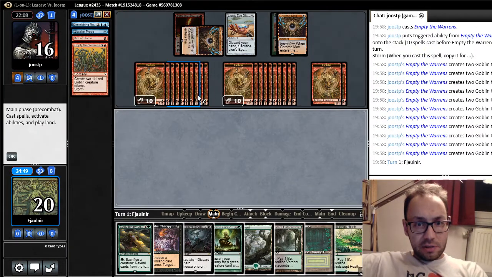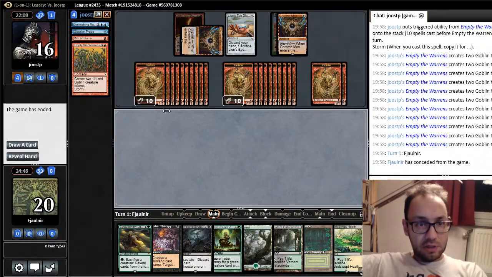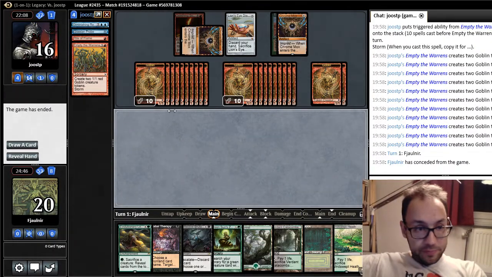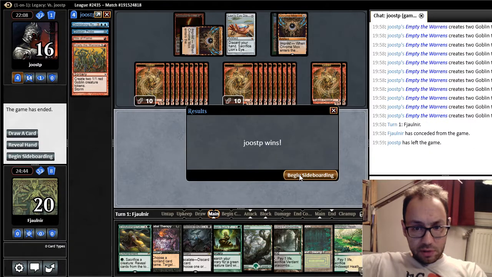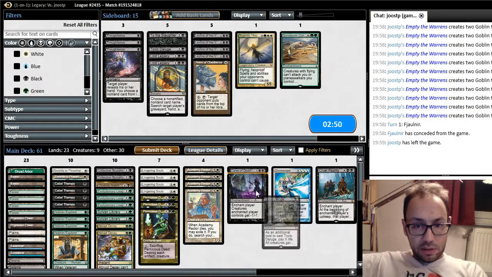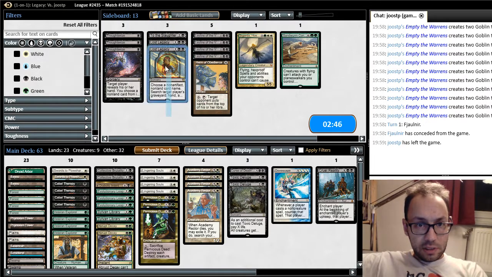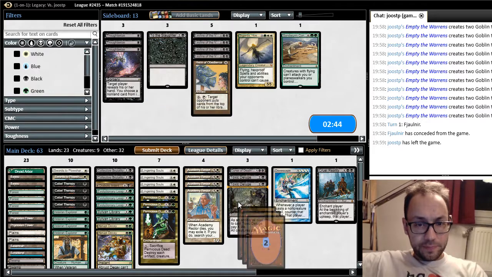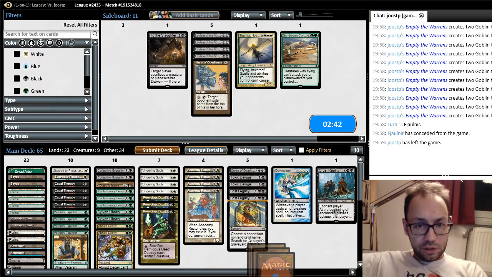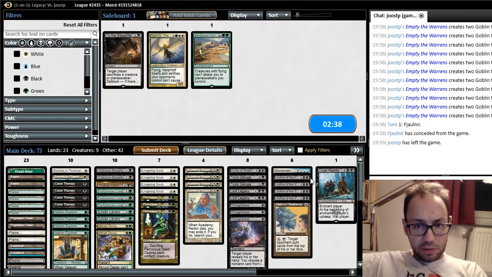He exiles a Spirit Guide that doesn't do anything at this point. He had enough mana, so he wouldn't have needed to waste that card, but anyway, oh yeah, we want Deluge for sure. Lost Legacy for sure. Thought Seizes for sure. And the Leyline Helm is like optional.